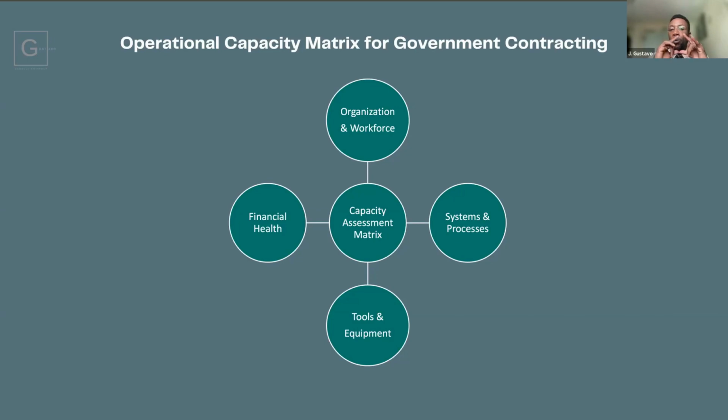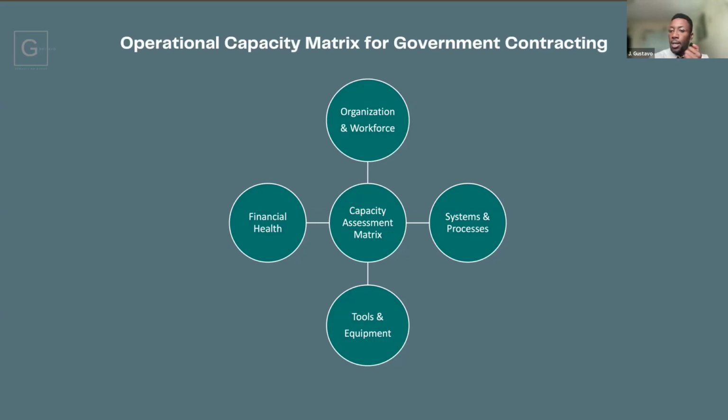So with processes and systems, ideally, when you're thinking about the processes and the systems that you have in place, you want to make sure that you have a really good quality insurance process in place. If you're somebody who's very comfortable using different types of software to manage your projects, you could use a CRM tool, and there are several different types of CRM tools out there. You just need to decide exactly if your organization is at the point where it could begin to utilize some of these CRM tools.